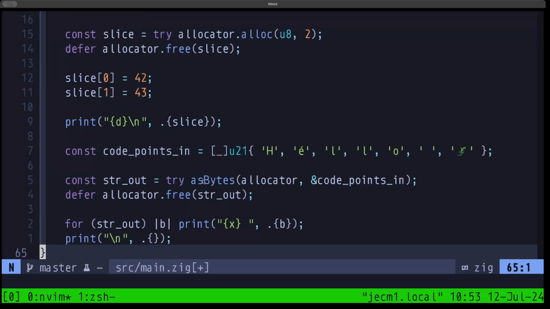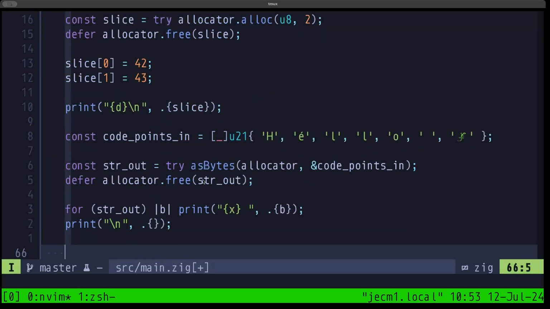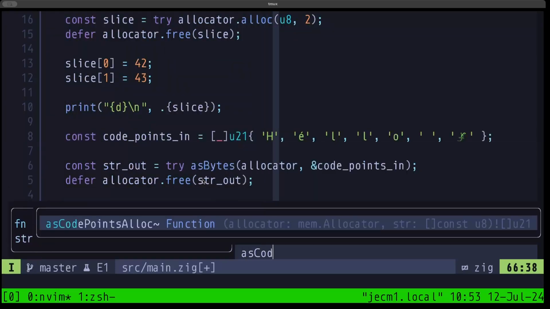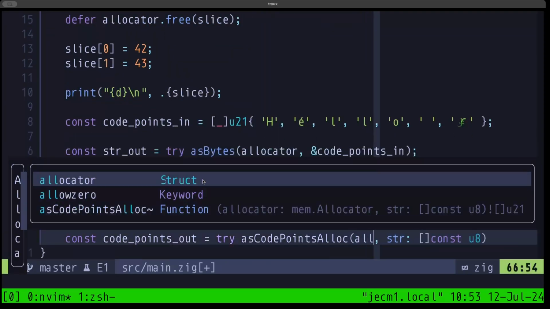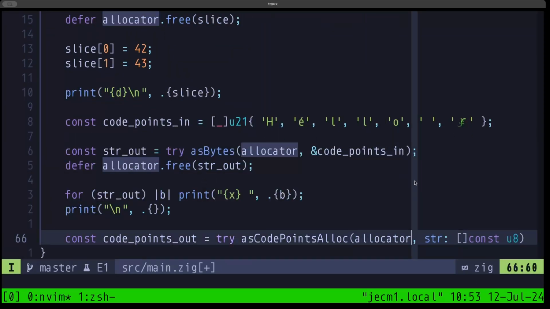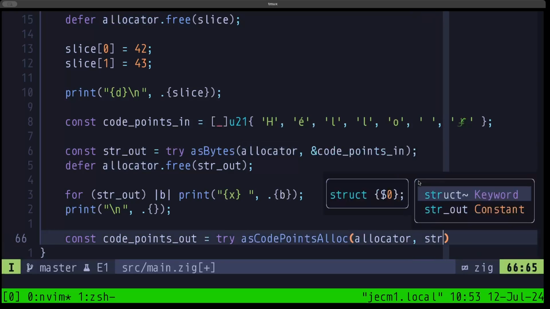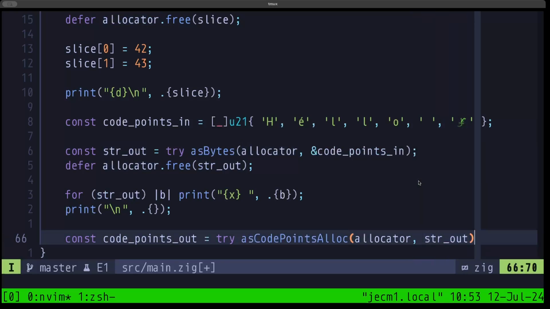Okay, so now we go down here. We're going to const code_points_out, I'm going to try asCodePointsAlloc, allocator, and let's pass in our str_out.